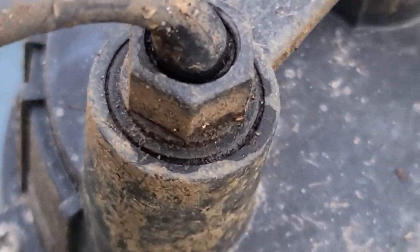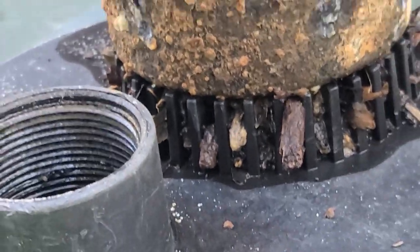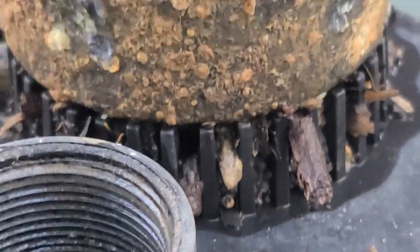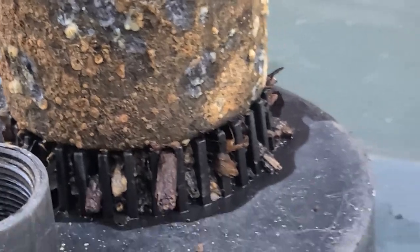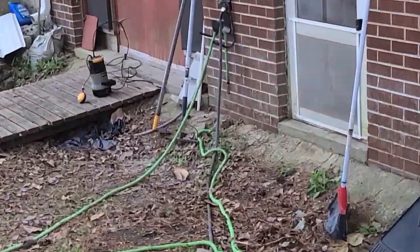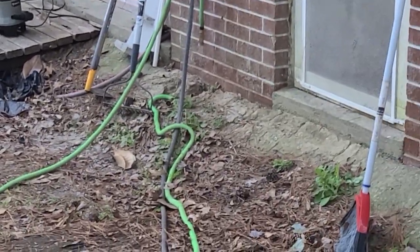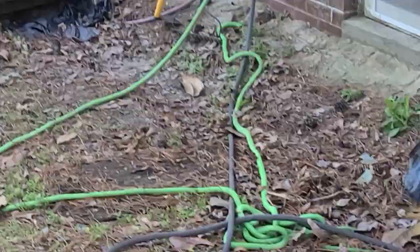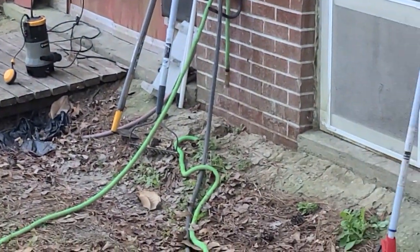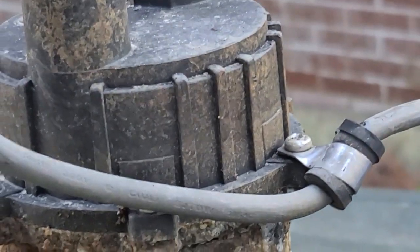All I would see is this. Oh, it looks okay, right? Nope. I don't even know what brand it is or anything. Normally I'd say, let's save this and rebuild it, but if it's not good enough now, it won't be good enough in an emergency. Plus I've got to back up one of these if I ever need it, so I like 2 of those and different flood controls and everything else. I did a lot of this before I had the gutters put in on the house, and now we've got gutters, we're good.